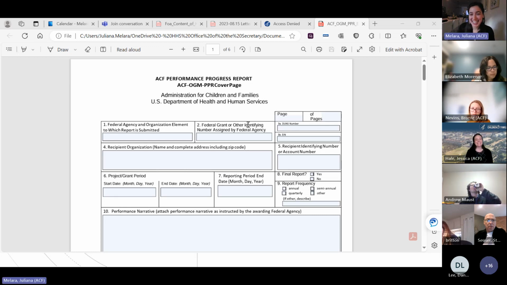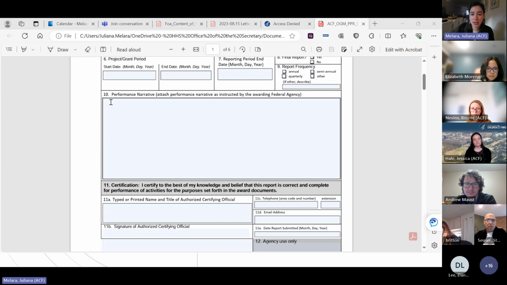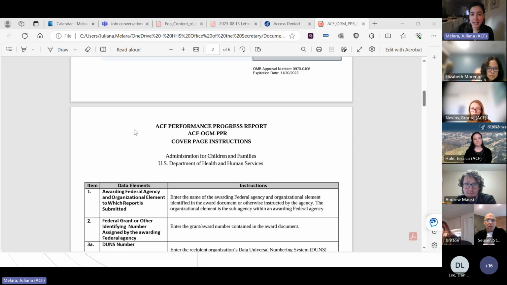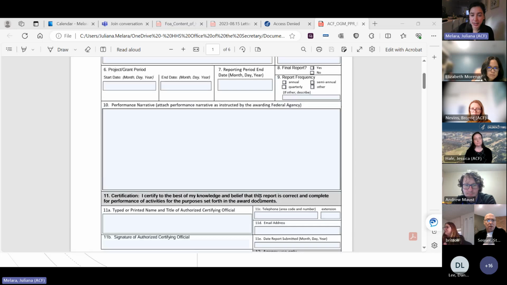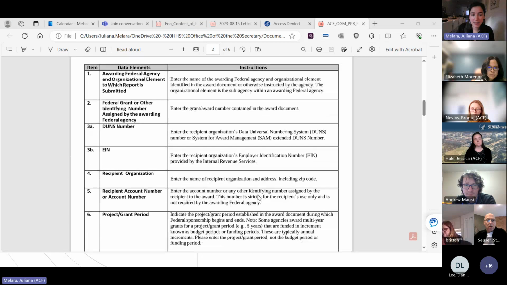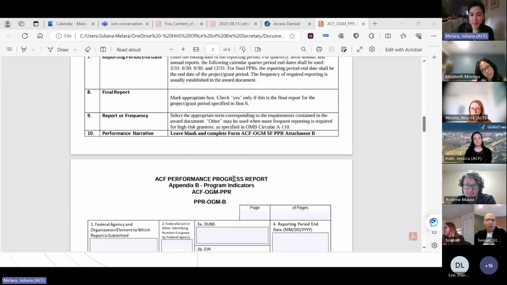Great. So this is the form. It's fillable, so you'll be able to fill in, print and save. This is just some basic information about your grant, and then there is some guidance about how to fill out each item. It comes with built-in instructions, which will be helpful.